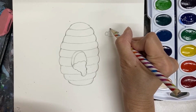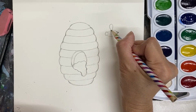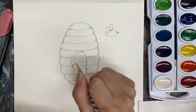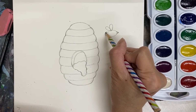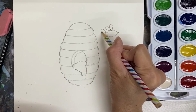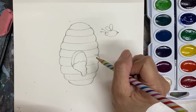You go up, make a nice curve, U-turn and go back. Okay, and then you make another one. You go up, turn and go back. This is the wing, right? And then on the top of the head, you're going to make an antenna. You make a nice curve and a teeny tiny circle. Make another nice curve and another teeny tiny circle. Then create a teeny tiny dot inside for the eye.